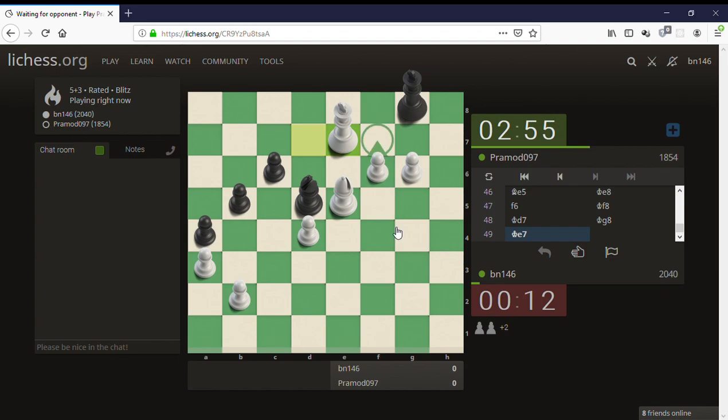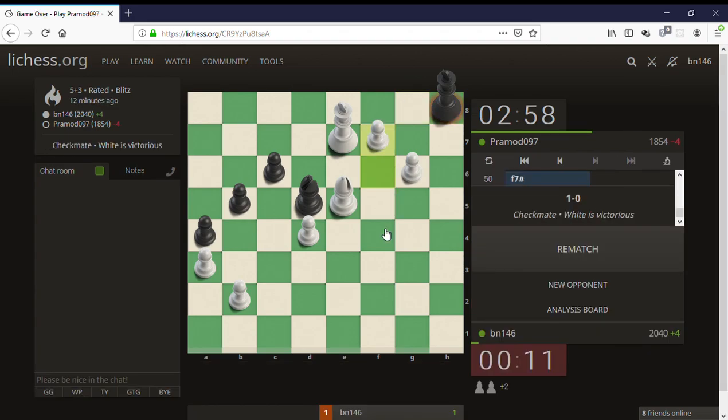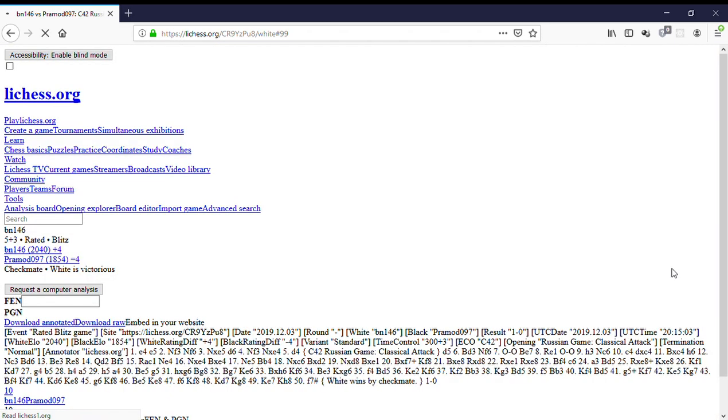I'm going to push here, I can't stop it. And it's actually mate immediately. So yeah, he should not have left his pawns on dark squares. I'll quickly go through the game.